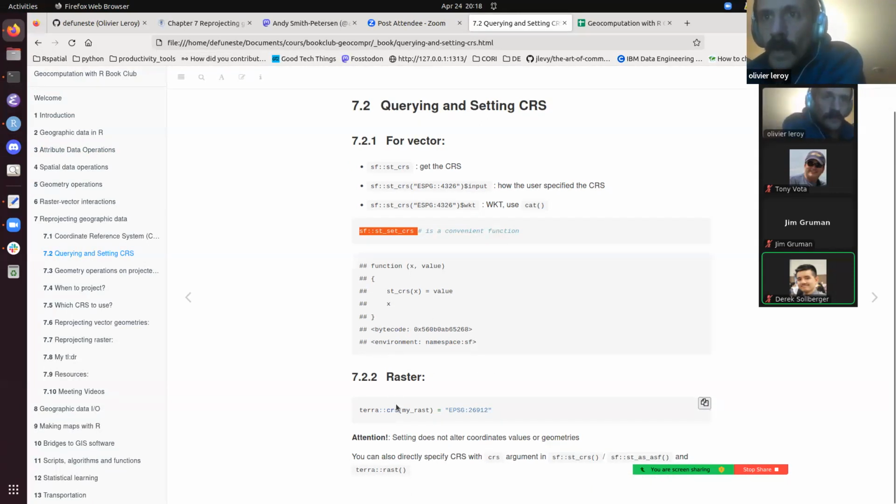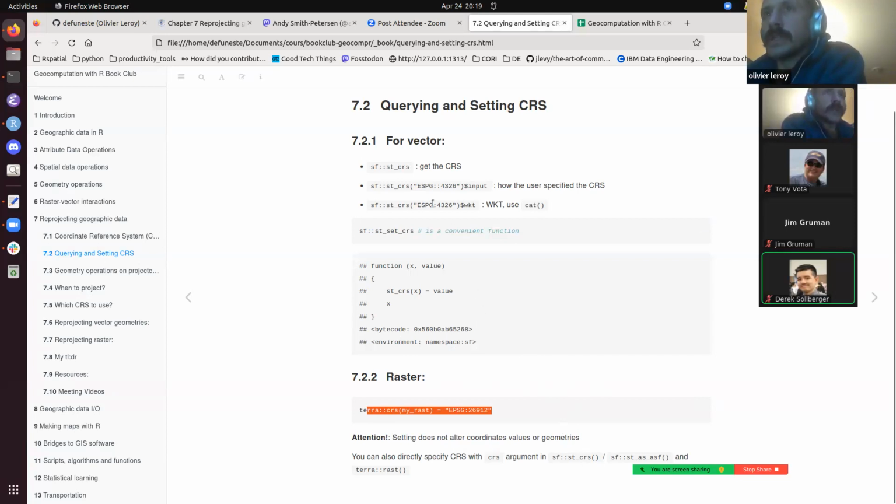But if you are using rasters, this is the crs function with exactly the same logic. Like I said, setting does not alter the coordinate values or geometries. It just changes the part of the object that knows what kind of coordinate reference system it is. It does not perform any kind of transformation.